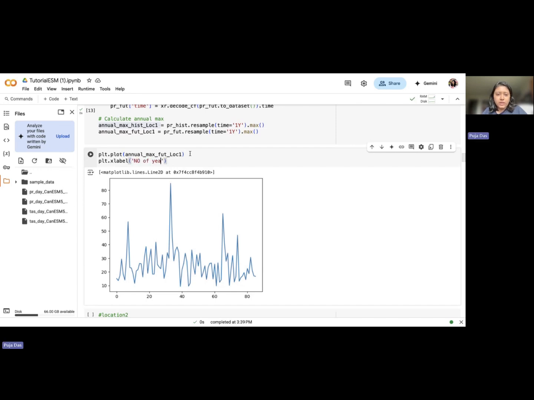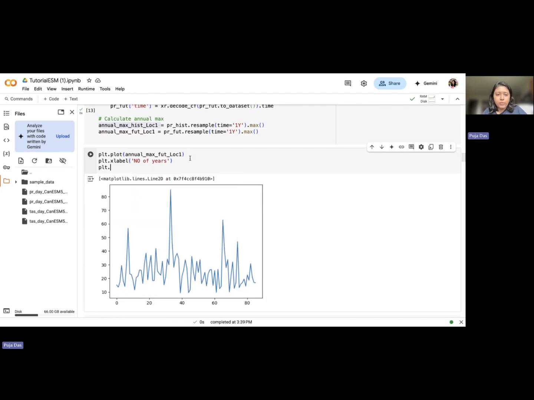It is not giving us the year values for now, but we can change that as well. plt.ylabel is precipitation, and we also write the unit, millimeter per day.